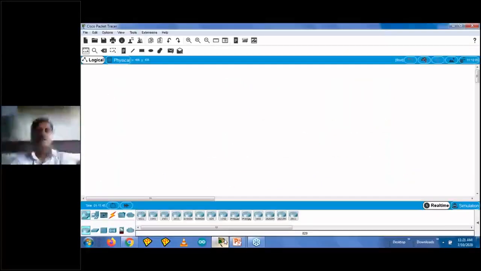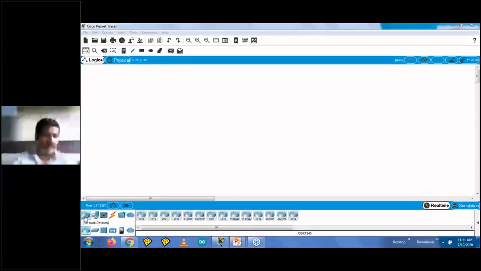So I'll be using the simulator tool Cisco Packet Tracer. You can easily use this tool. This is your actual working space where you can create any kind of network. On the bottommost portion we have certain tools.